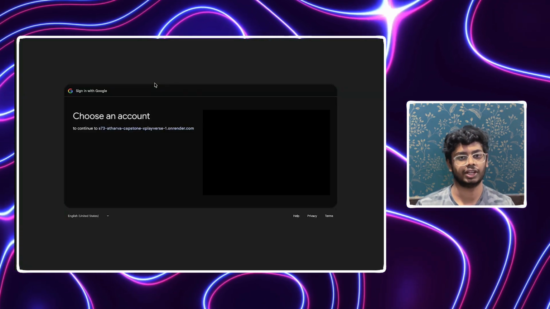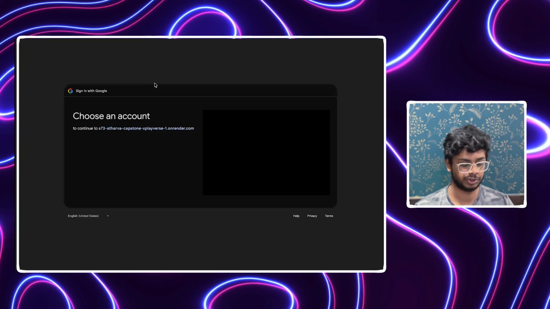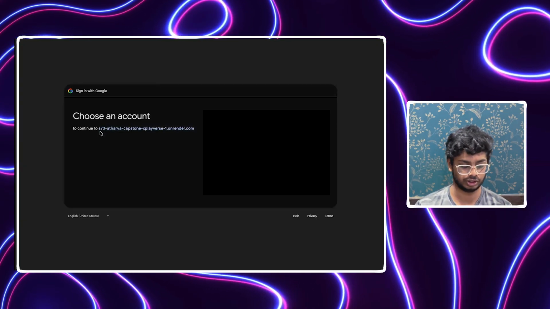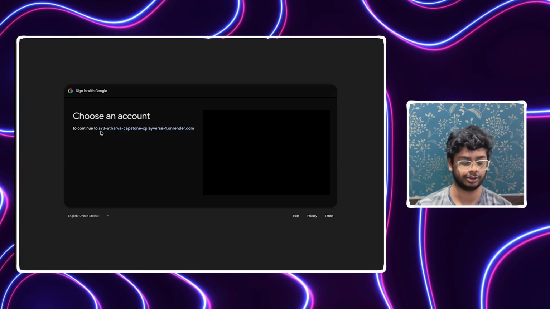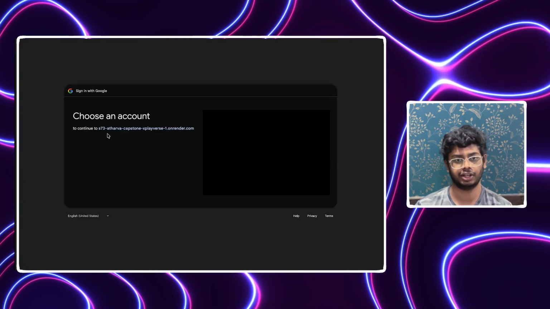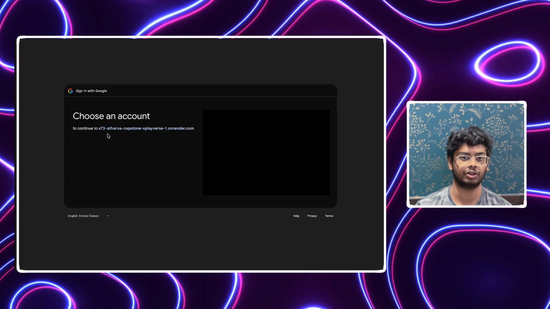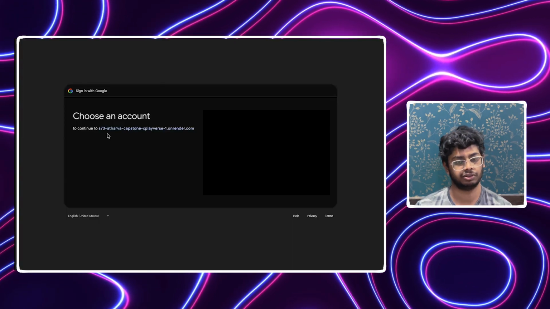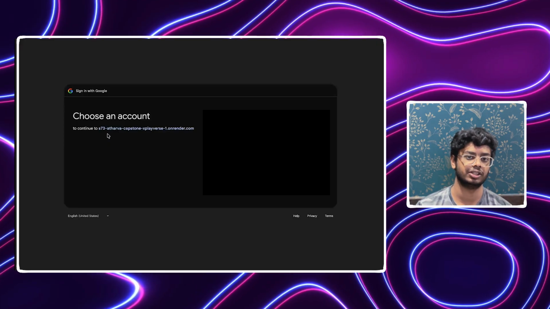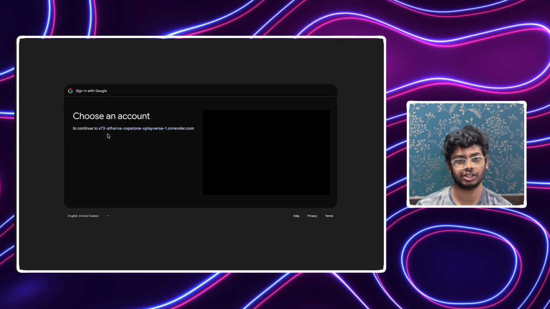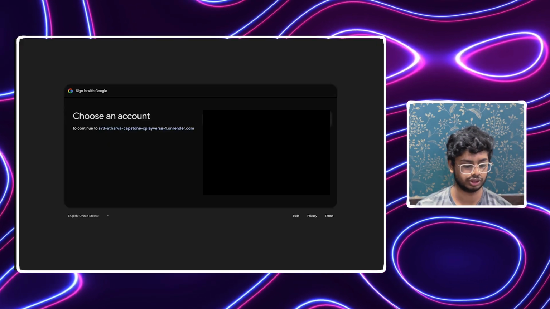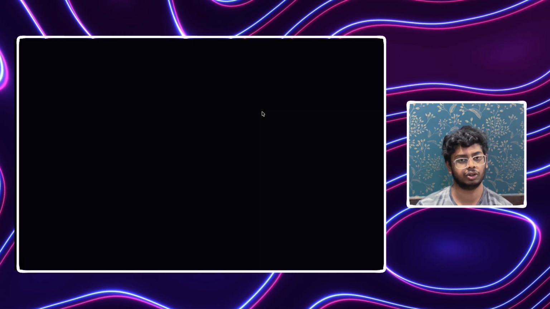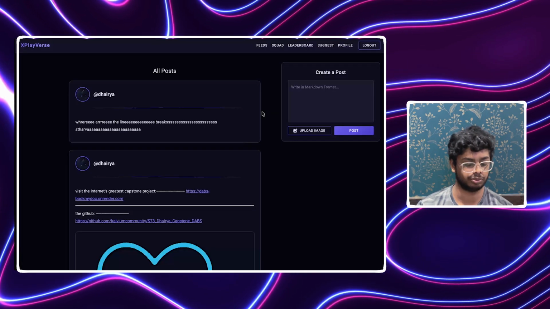When we click on sign up with Google, we get redirected to this page where we have to choose an account. This is basically the URL for the backend. Right now I'm using the free tier version, so that's why I'm getting such URLs or names. If I'm using localhost, then I will obviously get XPlayVerse as the name. When I register a personal domain, I will update its name. Right now I will choose an account. Obviously you can go with the normal sign up form also, which is properly functional.